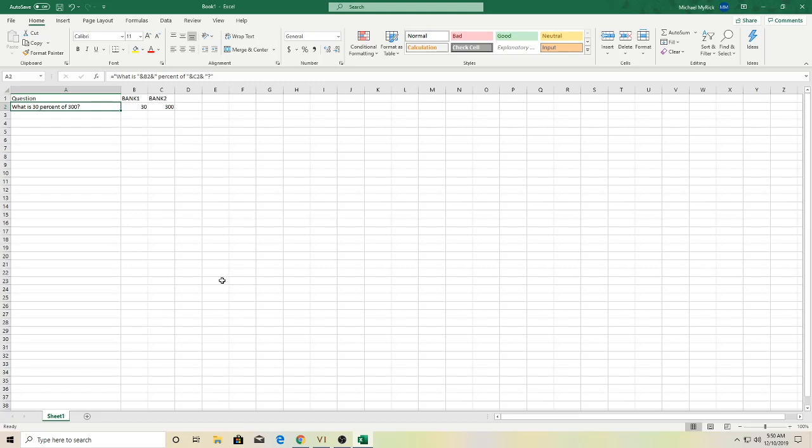So if you're tired of spending so much time writing quizzes, this is a great way to instantly rewrite a quiz, and it also produces an answer key too. It just takes a little bit of Excel knowledge, and not even a lot. So right here, open up Excel. I labeled this question bank 1, bank 2, and you'll see why. But this is a very simple percentage question. What is 30% of 300?